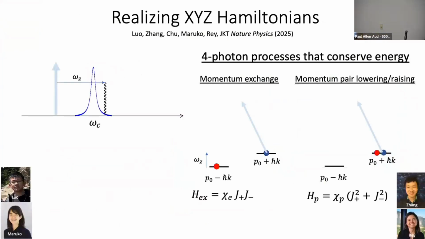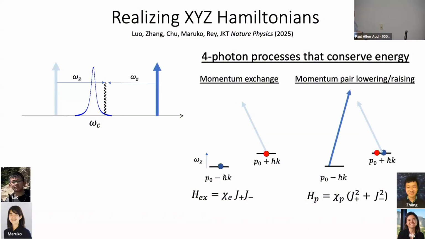Along the lines of figuring out different kinds of Hamiltonians that we can engineer, I want to tell you about how we can generalize the kinds of interactions from this exchange interaction, which I've already shown you over here, where we apply a dressing laser, detuned from resonance with a cavity, and it emits briefly a photon into the cavity and then gets reabsorbed. And the frequency of that photon is shifted by the kinetic energy difference between the two momentum states you're connecting. That's what omega z is here, okay? So that photon goes in, and before it has a chance to escape, it gets reabsorbed by another atom. That's the exchange interaction.